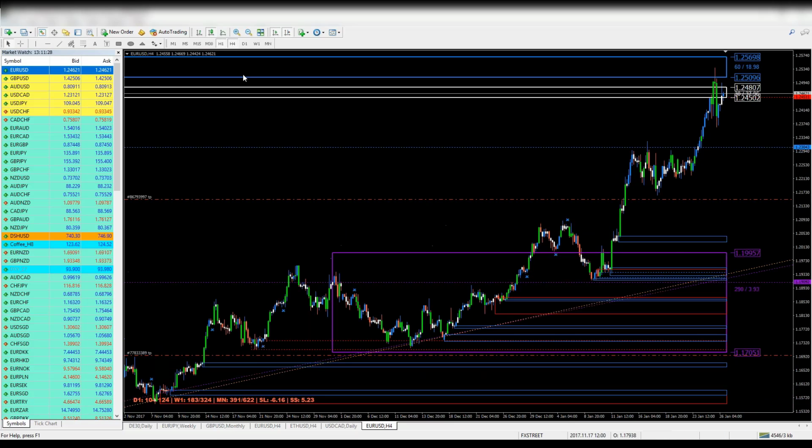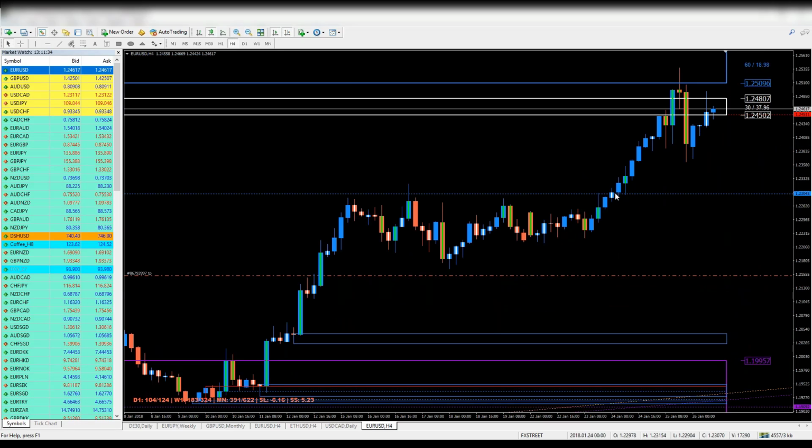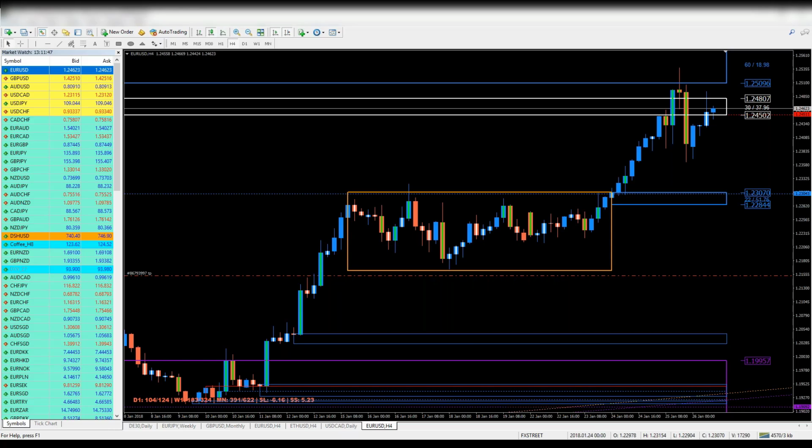I'm going to go to the 4 hour to see. And you can see here we have a small accumulation candle, just at the edge. This is where the move away from this box originated from. It's just at the top or the close of this candle here. It went up, had another one, it tested it, and that's where it found the fuel to move higher. So if price managed to come down to the 12300 area, or even better, below this down here, then I think price will maybe continue moving higher.